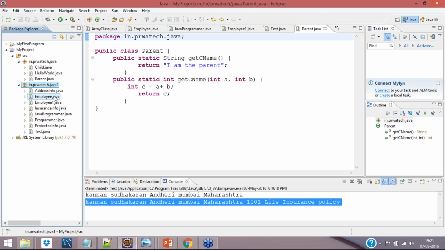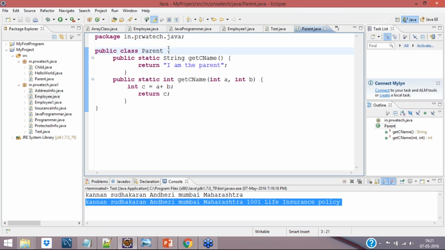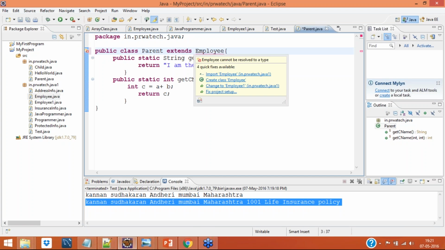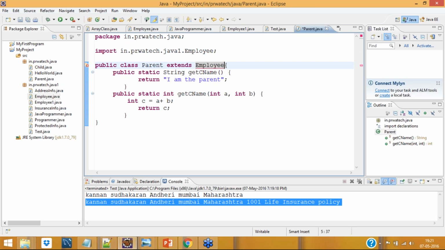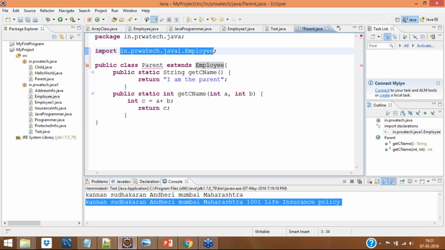What I'm trying to do is extend this employee class, so I simply write extends employee. That's why we always use an IDE. You can see here it offers to import employee from in.prwatech.java1, and you have to say yes. You have imported the employee class from Java 1.